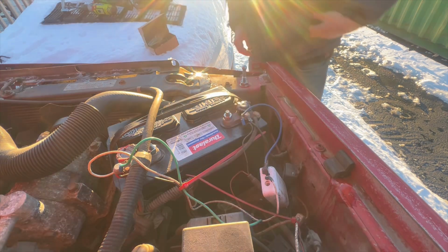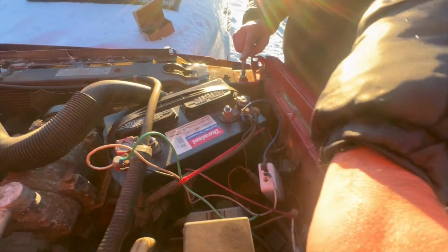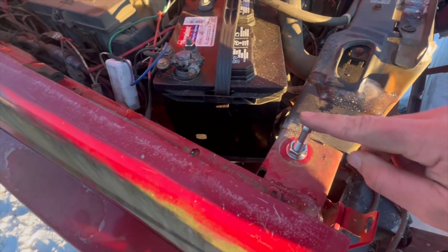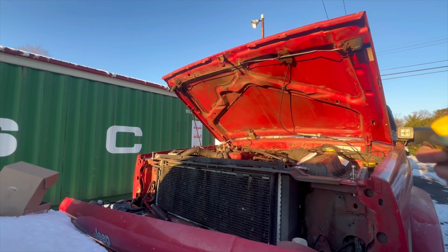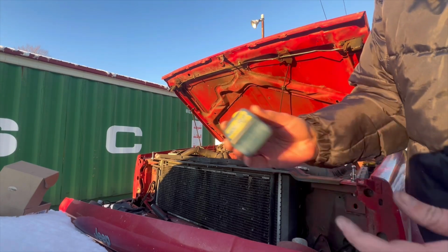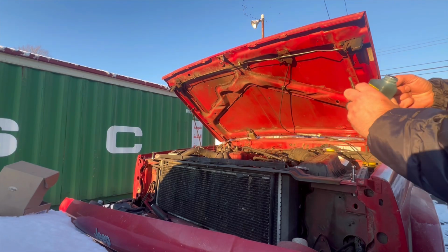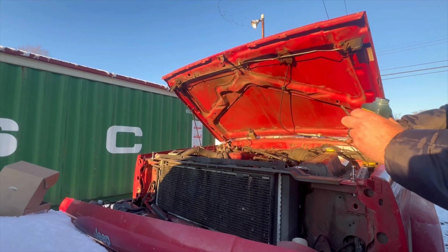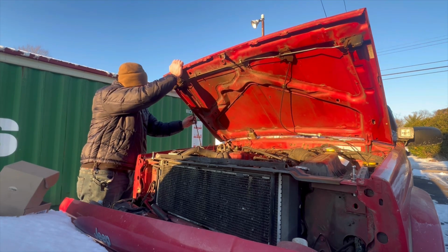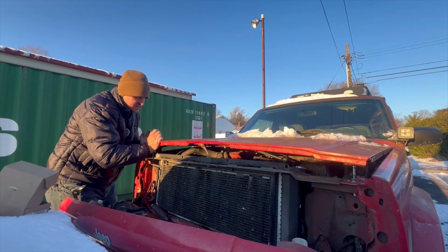Now you need something to put onto here to make a spot onto the hood itself. So we'll get something, dab it on both sides. Okay, so I did not have any grease or anything. All I have is a little bit of 2-stroke oil. I'm hoping that'll work. A little bit here on top on both sides. All right, once you do that, you're going to lower the hood so that it touches on both sides.